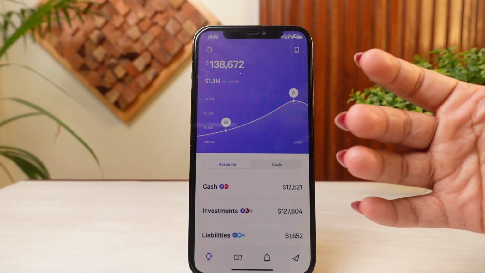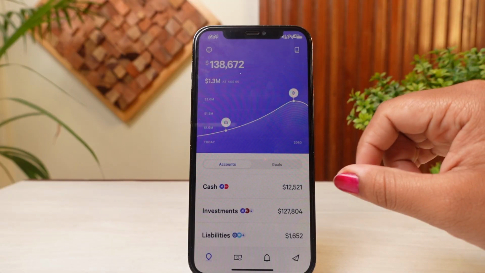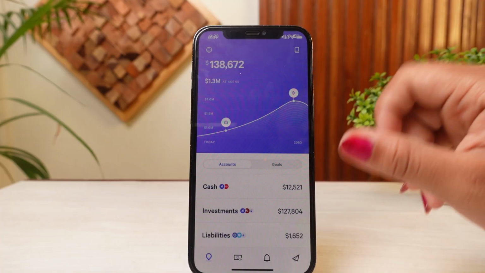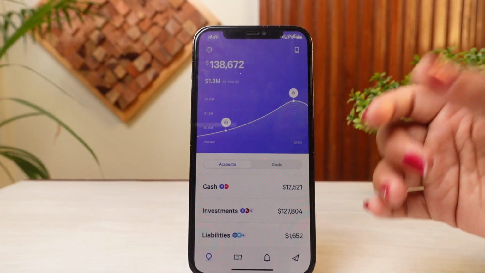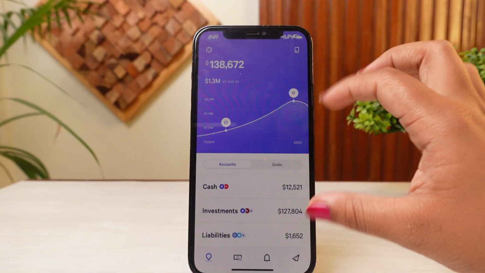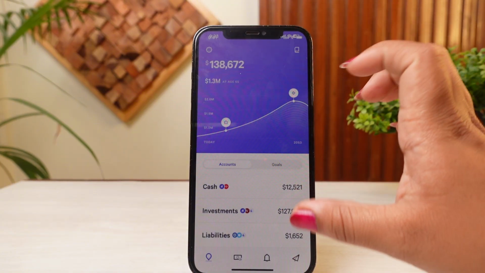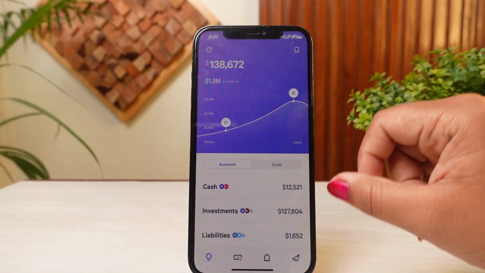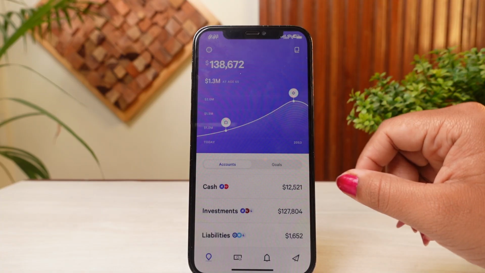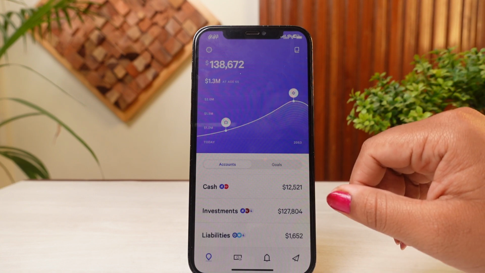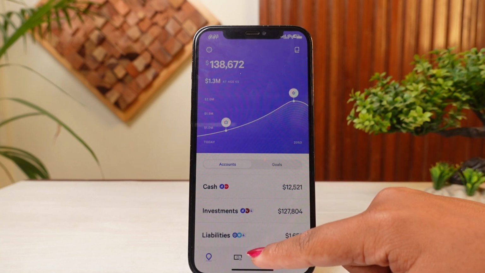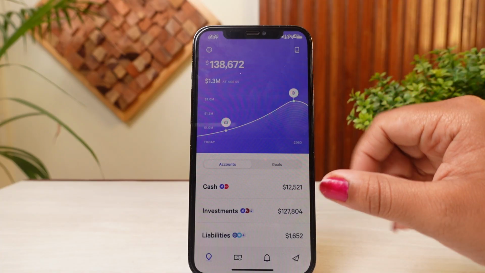You can either initiate an ACATS transfer directly from your new brokerage using your Wealthfront account number, or if you want to liquidate to cash, you can log into your Wealthfront dashboard or your application, and in here you'll actually need to select an account you wish to close. For example, it could be a cash account or automated investment, and then from here you can simply tap on a withdrawal option and select withdraw full balance.